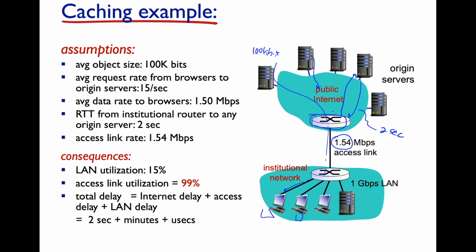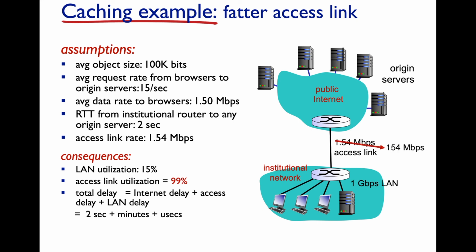And this just goes back to what we talked about when we had our discussion on bottleneck links. It's the bottleneck link that determines the end-to-end throughput. So now, this saturation, that 99%, is a huge problem. So what could we do? Well, you might say, gosh, well, let's just buy more bandwidth. And that's a solution. And it would actually work.